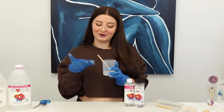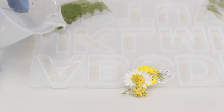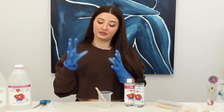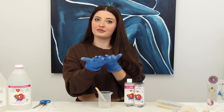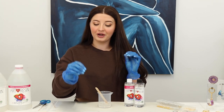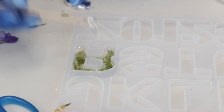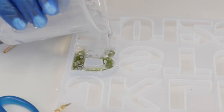It looks like we are all mixed. What I really like to do is pour the resin in first, so it fully coats underneath the flower — because if you put the flower in first, sometimes the resin doesn't get fully underneath it and it can cure with little holes in your keychain, which we don't want. So I'll pour the resin in about halfway and then put the flower in and coat the rest with resin to fill up the letter.